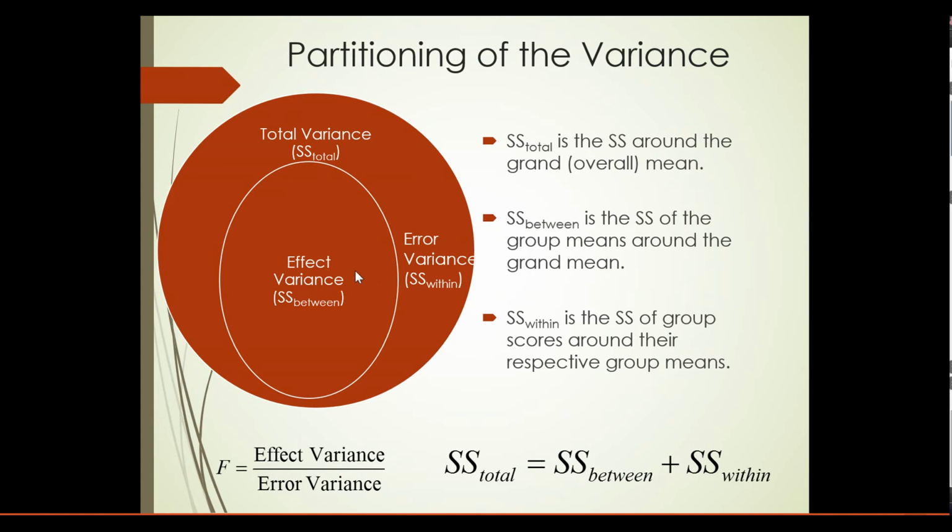But just because there are differences between the means of the groups doesn't mean that they're important or, quote, statistically significant differences. We also need to take into account the error variance, which is basically computed by taking the deviations of the individual scores within each group around the respective group means. So let's say of the people assigned to group A, for each individual case, what is the squared deviation of that case around its group mean? So SS within is intra-group variability, whereas SS between is inter-group variability, and SS total is just overall variability ignoring group membership.